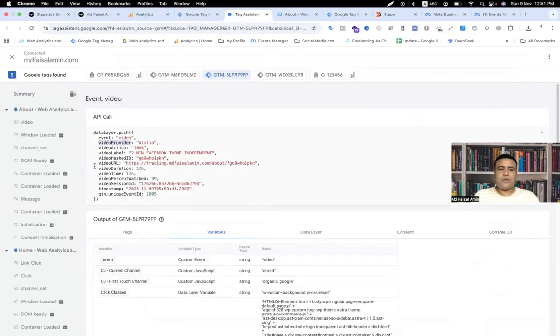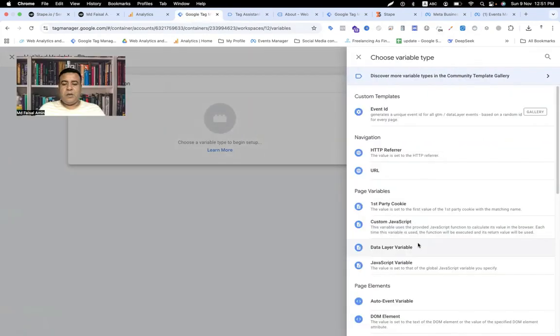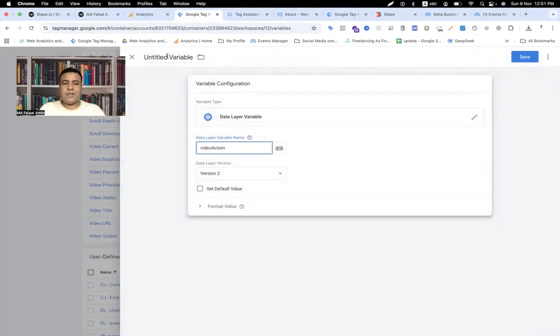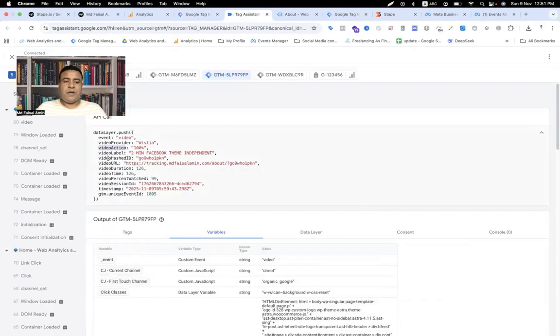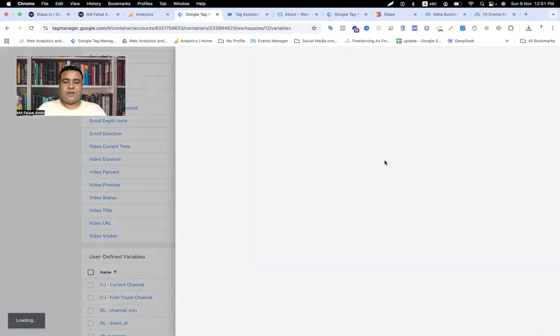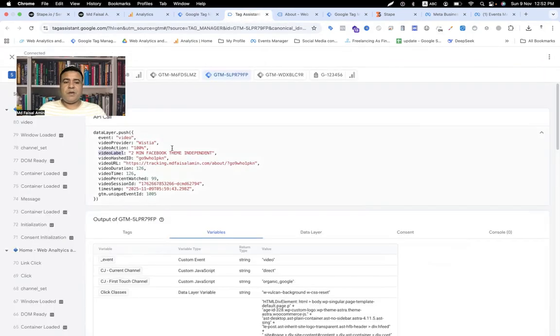Go to the next one, video action. We have to create another data layer variable, that is video action. I know you already know how to create the variable. So video label, new data layer variable with the video label, save it, and our next one is the hashed ID.